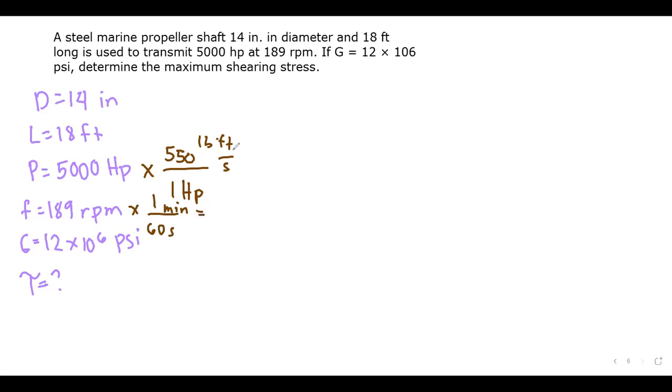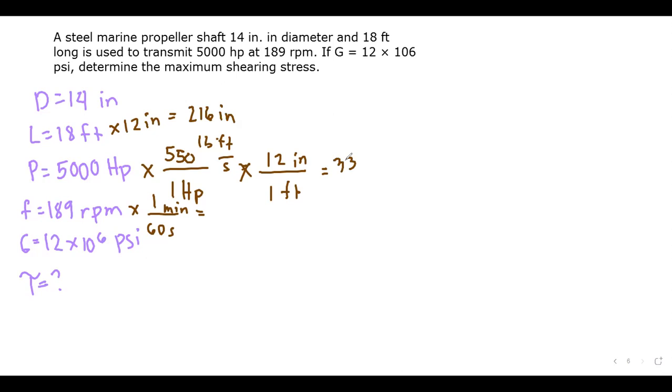Tama, ganyan. Ayan. Tapos multiply pa natin yung feet. So, kung sa taas yung feet, sa baba natin ilagay yung feet dito, and then inches. Okay, so 1 foot is equal to 12 inches. Okay, para lahat naka-PSI. Basta para uniform tayo. So, first, 18 times 12, 216. So, 216 inches. So, next tayo, 5,000 times 550 times 12.